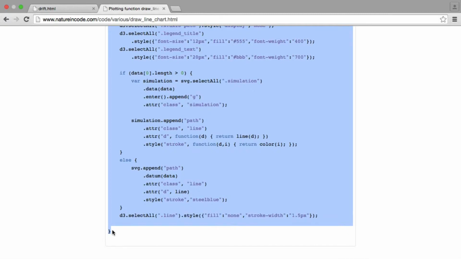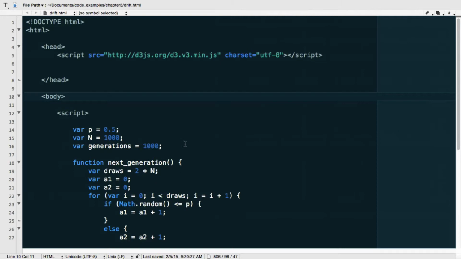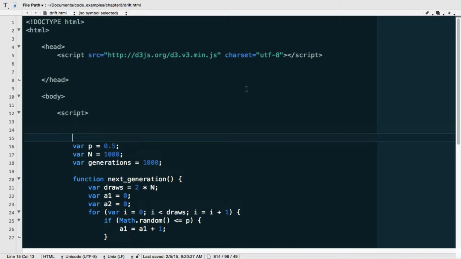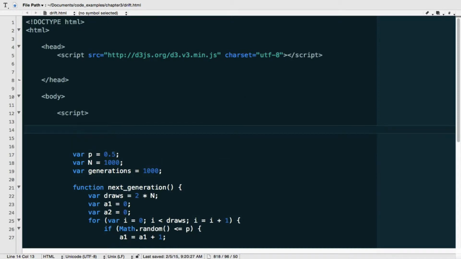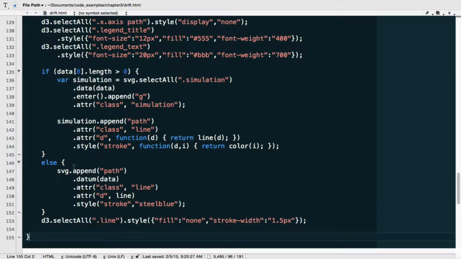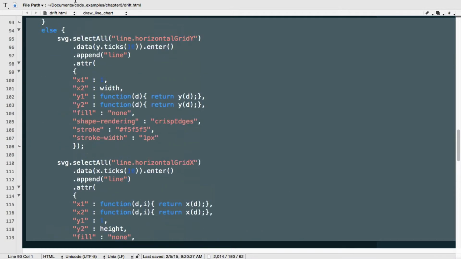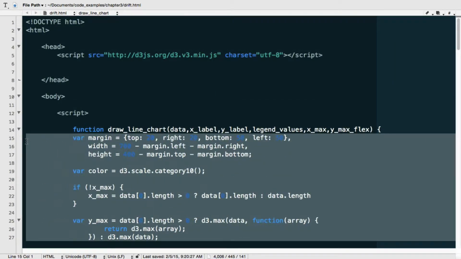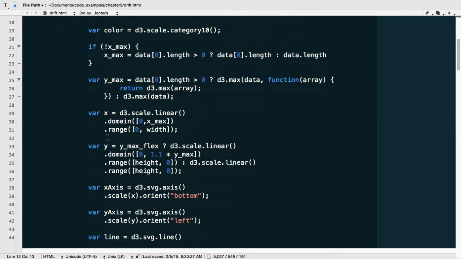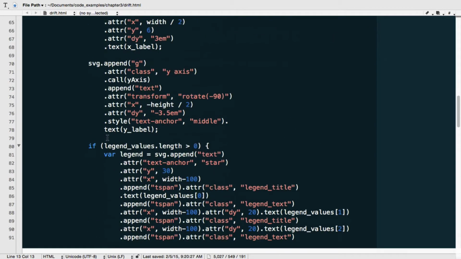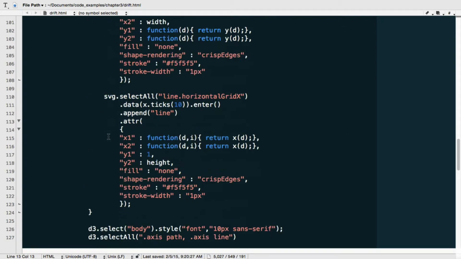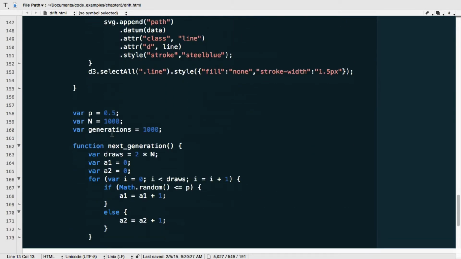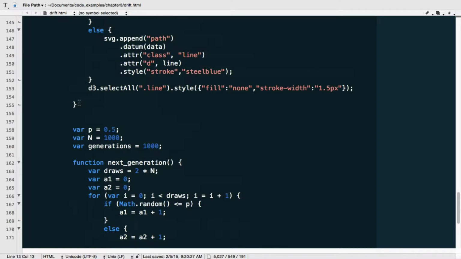Okay, so copy this, go over to your code, and now paste this here in the body script. I would paste it here at the top. It doesn't matter where in the body script, but I'm just going to go ahead and paste it here. And so that would be fine. I'm just going to indent it a little bit, just because it's going to be a little nicer. But in any case, that would already work. Indentation, again, is not necessary. It just makes the code look a little nicer. All right, so this is where this function ends, okay?